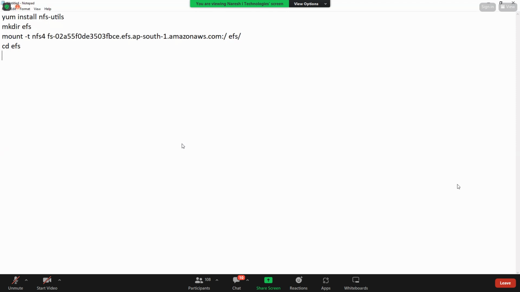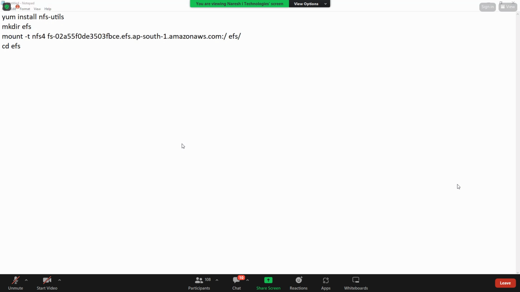Another question. Why only Red Hat? Why only Red Hat do we use? From the starting days also we are using Red Hat only, because I told you this already. It's a preferable flavor which is used in our industry. In the market also, in our companies also, mostly people will go with Red Hat. That's a stable version, and it is also free tier. I already told you in the Linux class, I gave you one Linux class, there are 2 types of distributions. One is RPM based, another is Debian based.